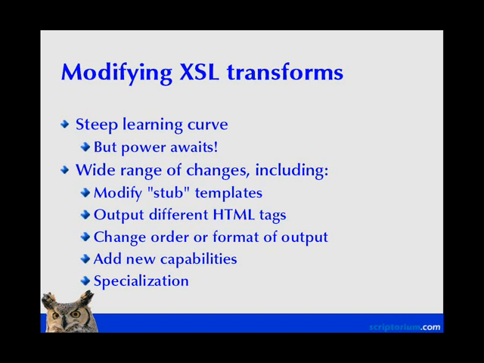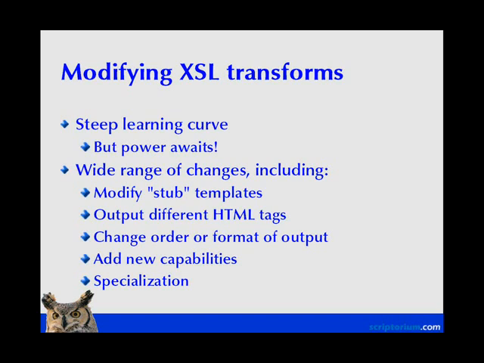With XSL, we can do a large number of things, and some of the things we can do, there are some stub templates in the DITA Open Toolkit. So these are templates that are set out. It separates things out. Again, elegance allows us to go in, make modifications, and change things. We can do additional header and footer modifications with these. But the really good thing with this is instead of just being boilerplate, you can actually base the content in your header or your footers on the actual document you're processing.